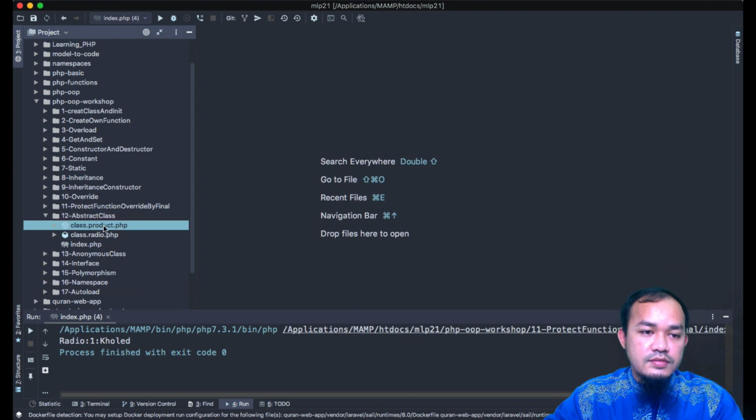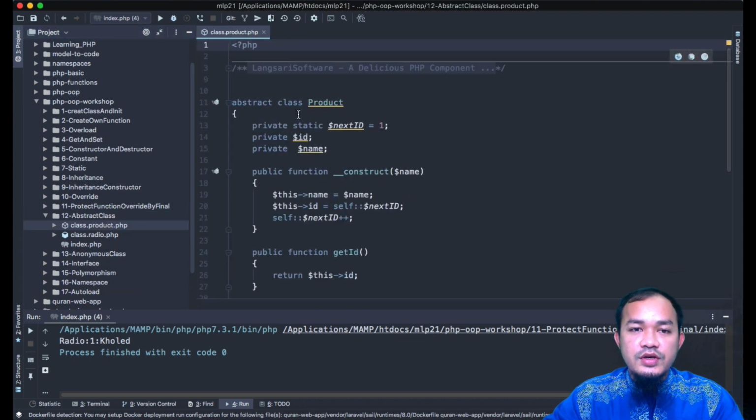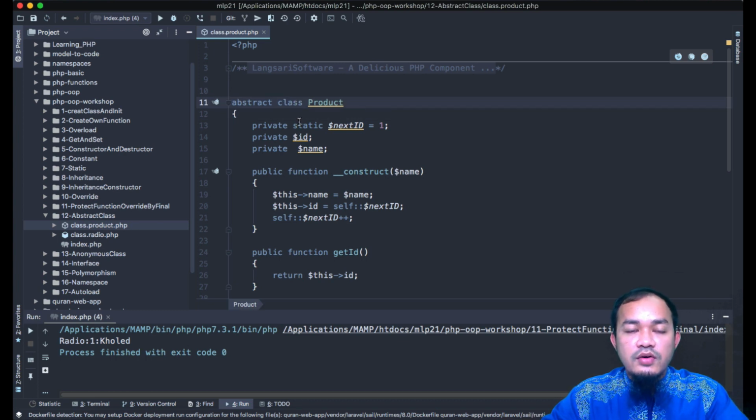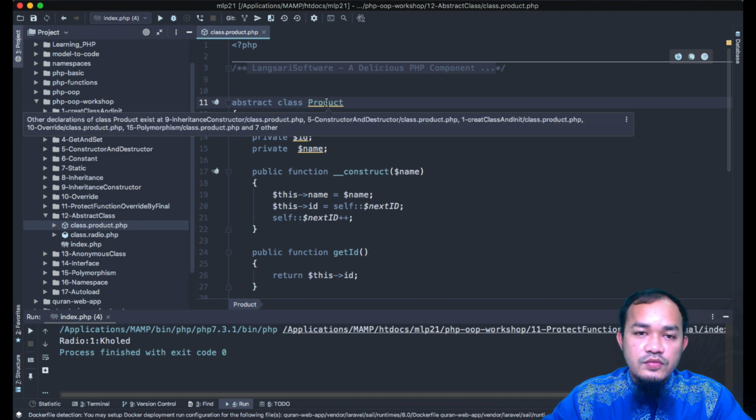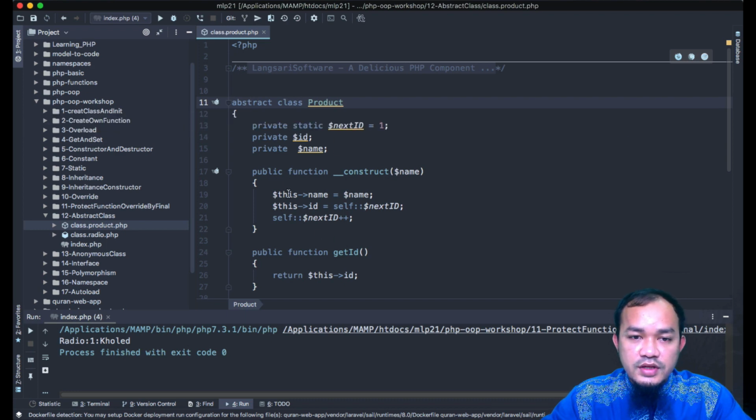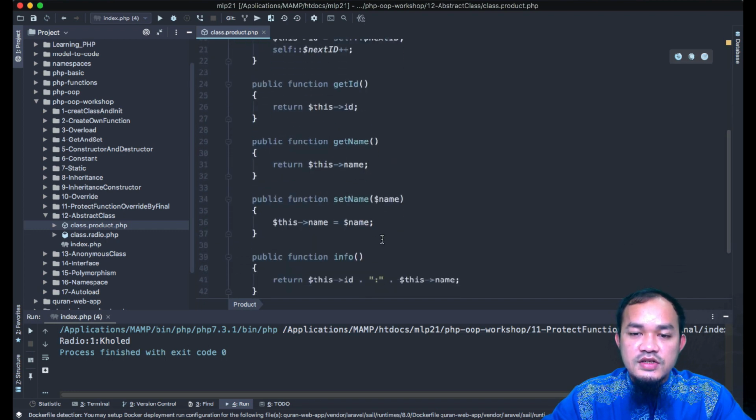Abstract class. We start with the word abstract. It means something you are not sure about. You are trying to make the class abstract. Abstract is where you declare a class name, and you want to use the functions given by the abstract class. To declare abstract, we start with abstract, in small letters, then class, and then product, followed by the properties and functions. As we have here, there is nothing changed.